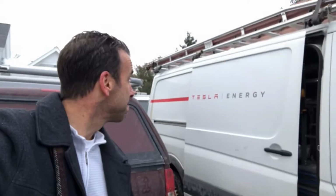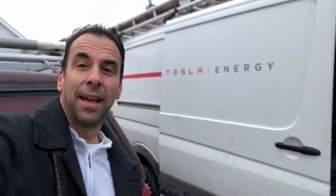I don't know where it's like in the other parts of New York State, but this is pretty cool. This isn't something you'd normally see. How many of you are familiar with Tesla Powerwalls or Tesla solar panels? I'm not that familiar. And look at this, here we are at a house, and one of our founding members, Harry, is getting, look at this.